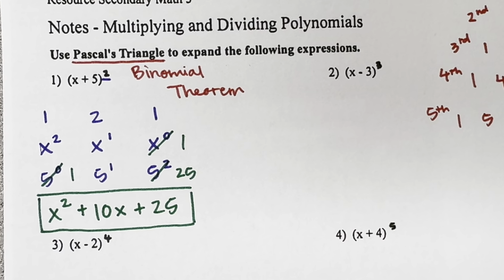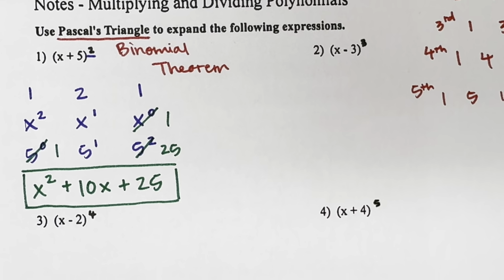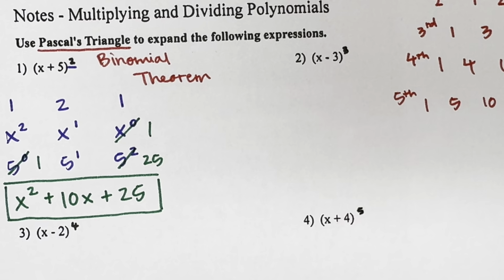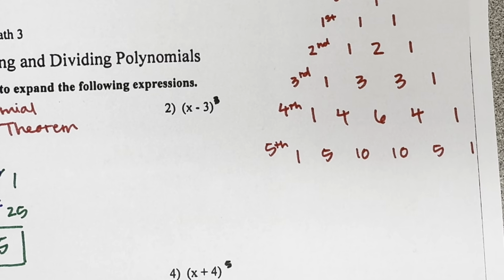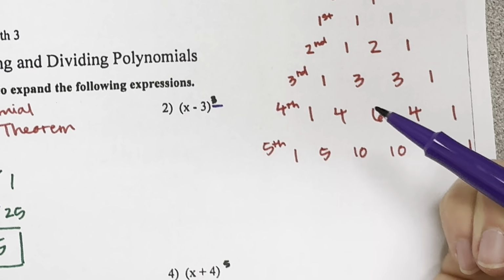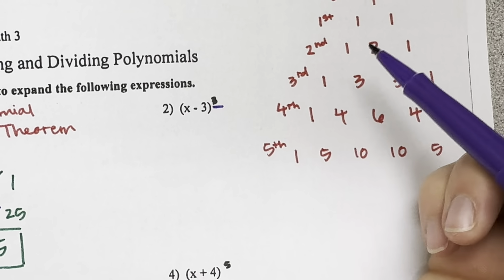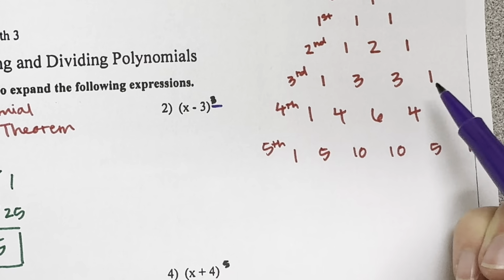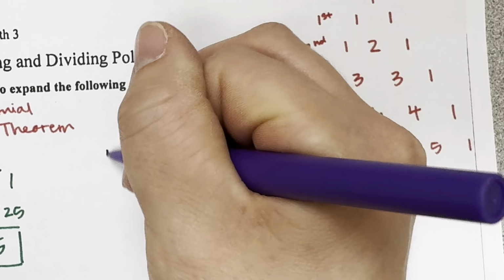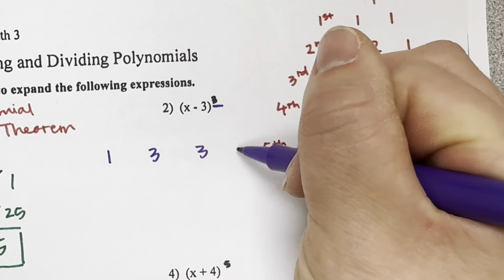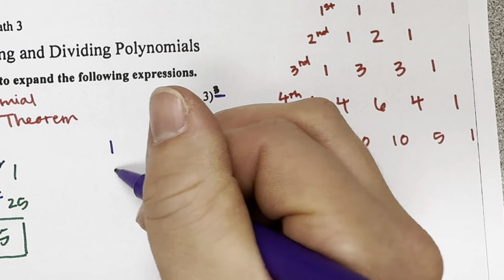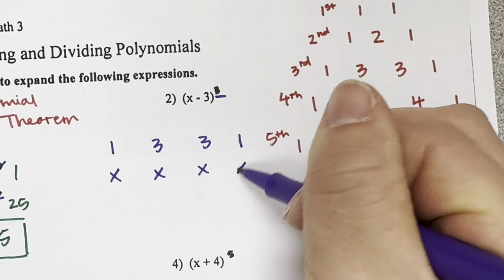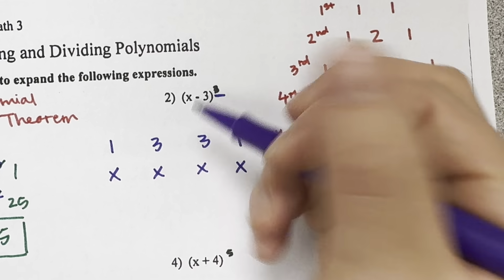And in fact, for number 2, I'm going to go ahead and skip it. I don't know, we can find the room, that's okay. Okay, so for number 2, I look at my power. This is going to be 3. Okay, so I go to my third row, 1, 3, 3, 1. The numbers I'm going to have to use, 1, 3, 3, and 1. Okay, my first term is x, so put that underneath. And start with your highest power and go down.